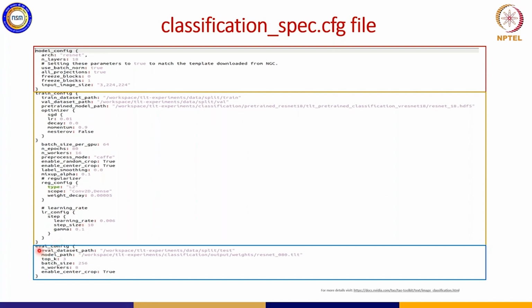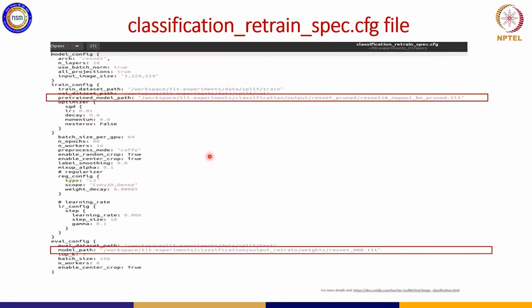For the evaluation, the path to your evaluation data set, that is the test data, you set as well, like what we are seeing here. Then the model path, that is, after you finish training, where it saves the model so it can be used for evaluation. The model will be saved in output, so you set the path as well, and so on. There are details about all the other features here, but I'm just telling you the default ones.